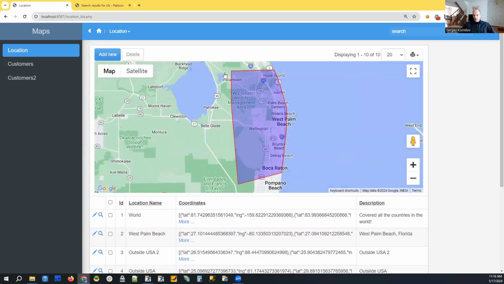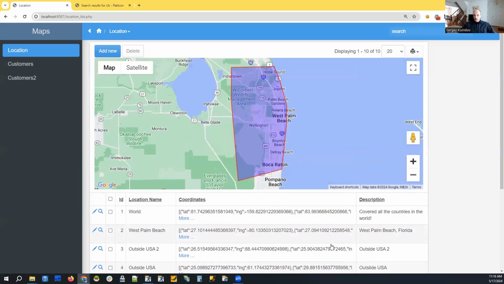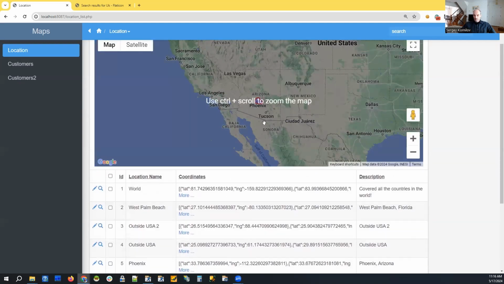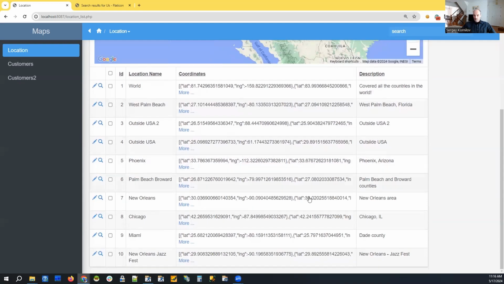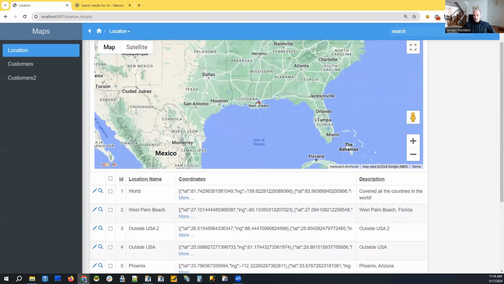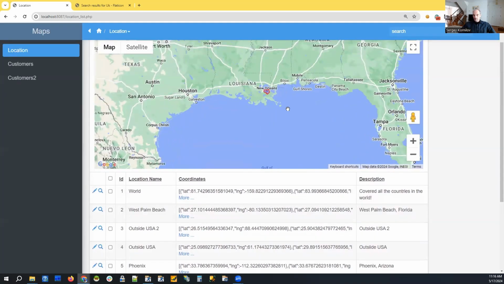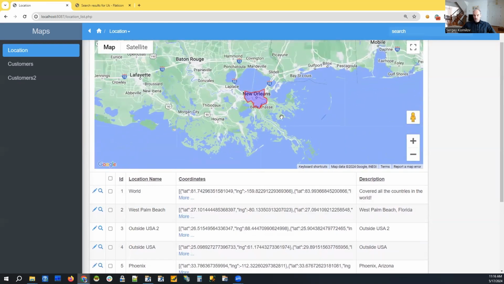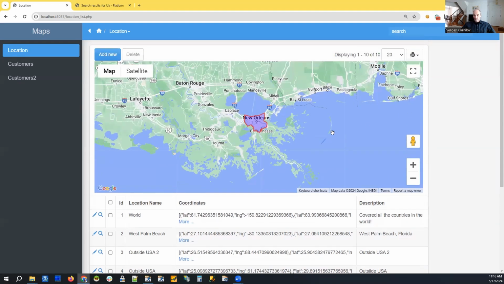You can see that it shows us this kind of area right here, and Phoenix, Arizona, right here, or New Orleans. I'm not sure what's up with the zoom, it doesn't zoom automatically. So probably we can experiment and zoom it in a little bit by default.